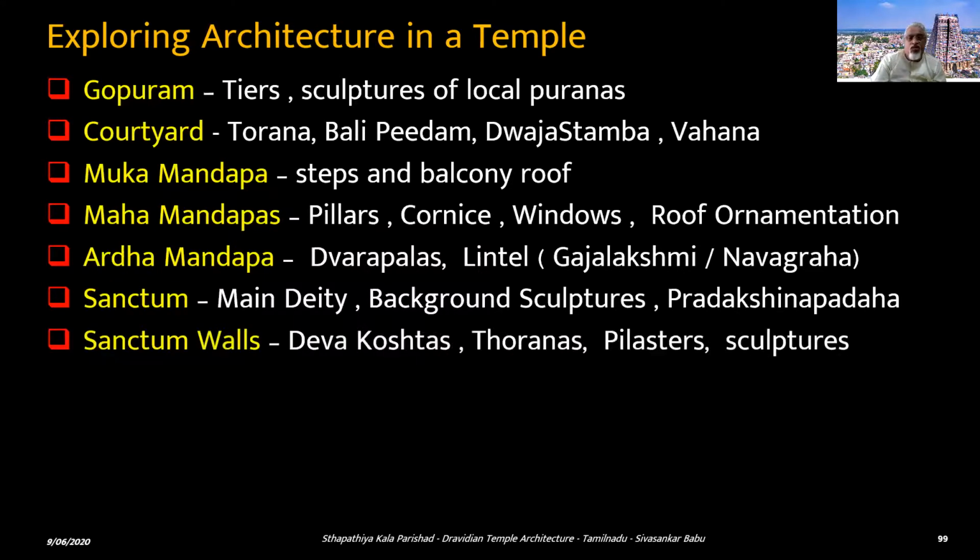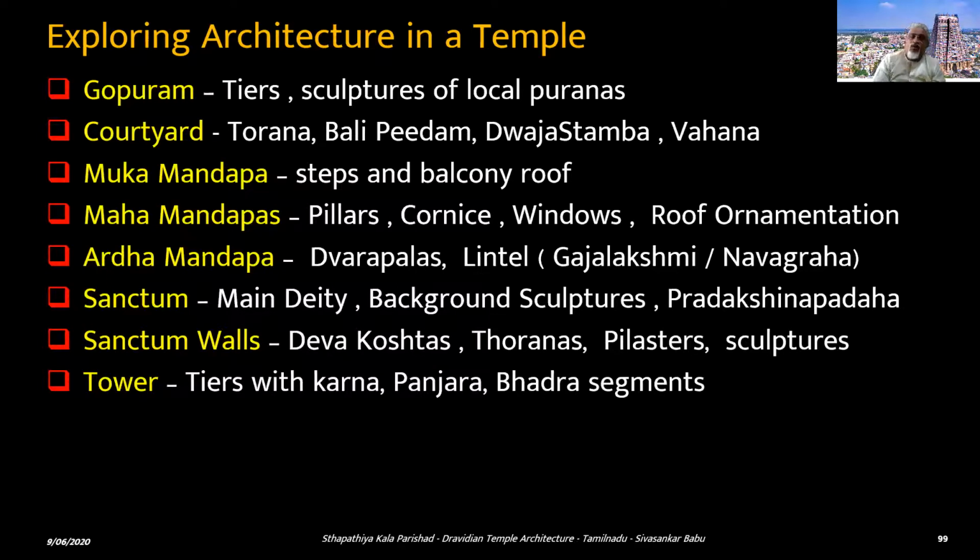After praying, when you come out, on the sanctum walls, in the prakaras, you see how many Devakostas are there, where they are located, and what is the direction. The standard directions are there for each Devakosta. And see the Toranas, pilasters, and the sculptures and try to identify them.